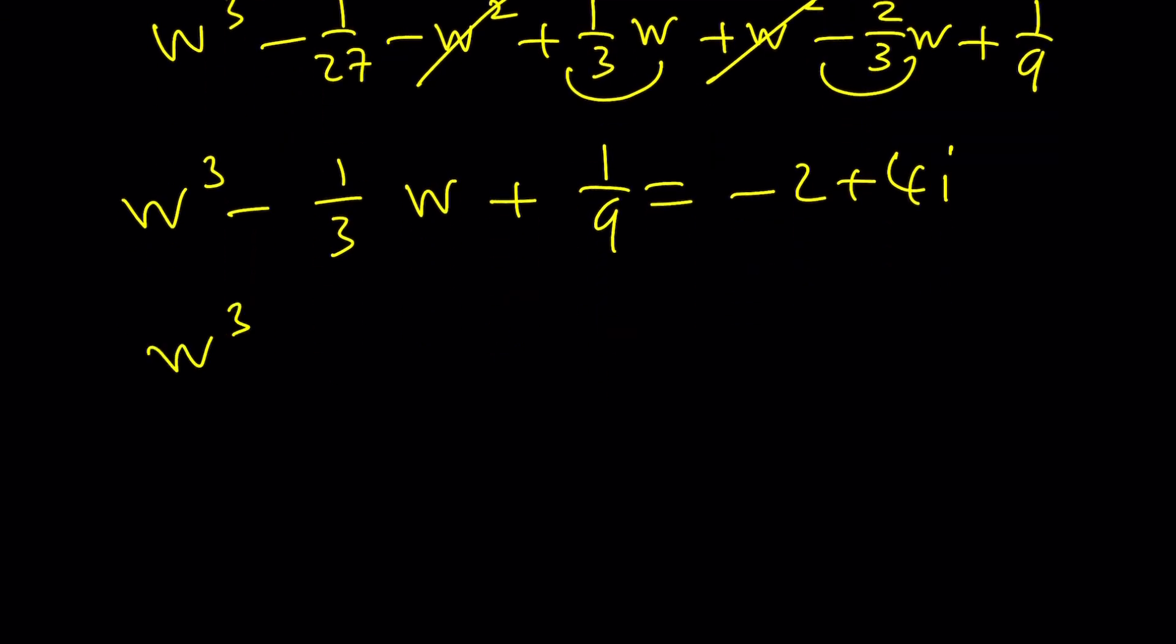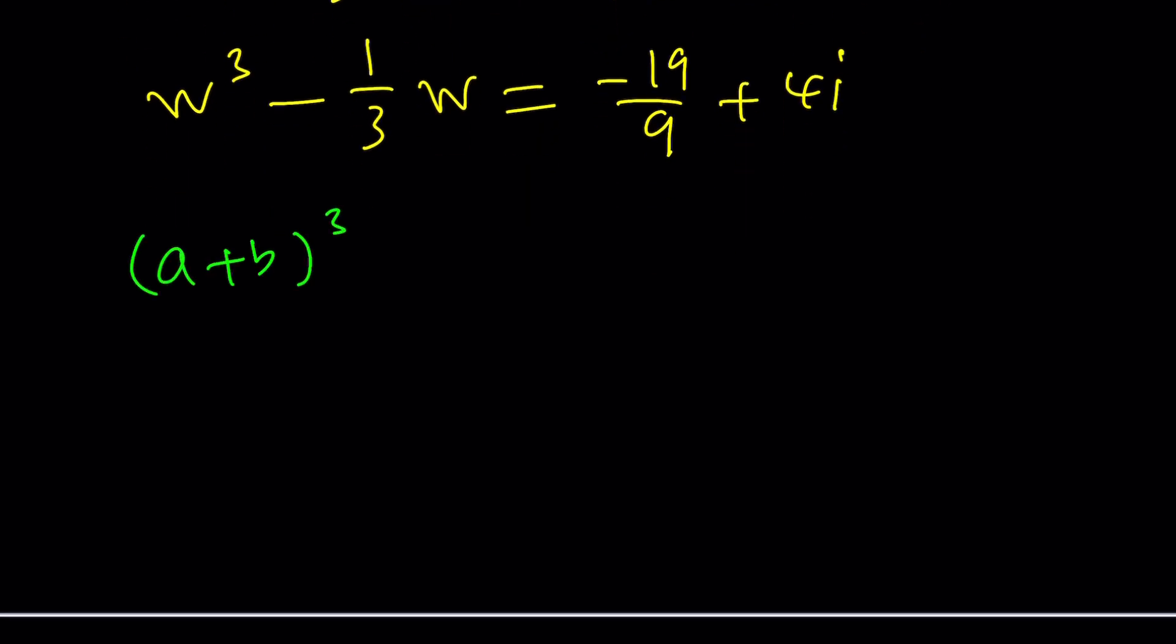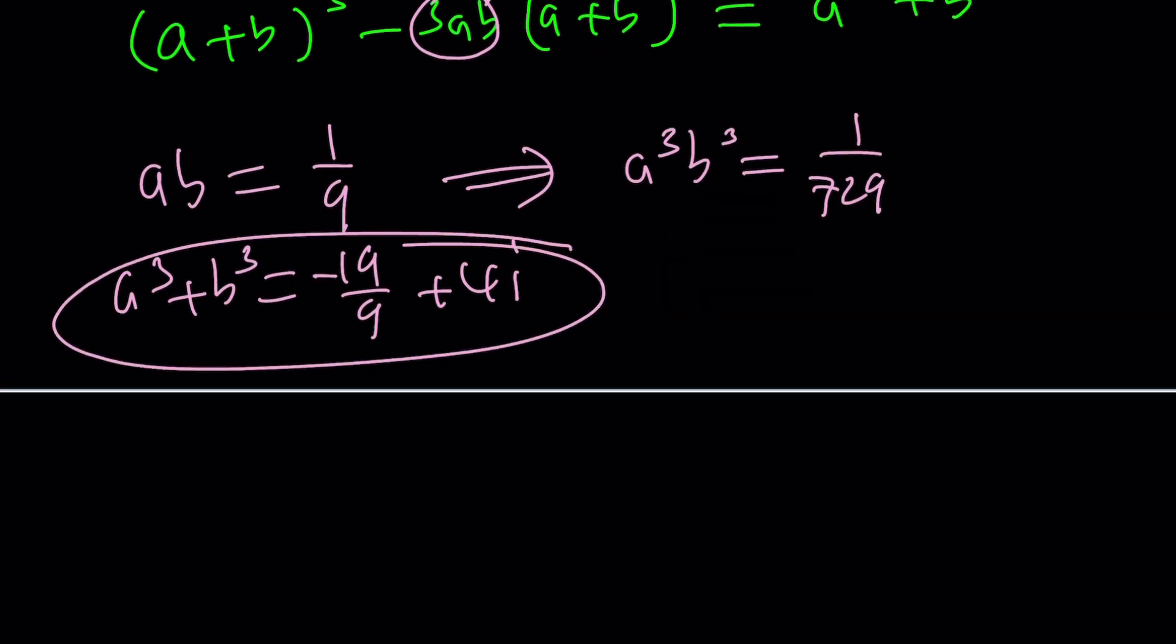So here's the next step. We're going to go ahead and put everything constant on the right-hand side. So it's going to be like negative two and one ninth, which is going to be negative 19 ninths plus four i. Such a weird number. And then I'm going to use my hocus pocus abracadabra cubic equation skills. A plus b cubed minus three ab multiplied by a plus b equals a cubed plus b cubed. So we're going to come up with a system from here, which turns into a quadratic. Notice that three ab needs to be one third. So that means ab is equal to one over nine. And then a cubed plus b cubed, which is a constant, needs to be 19 over nine with a negative sign plus four i.